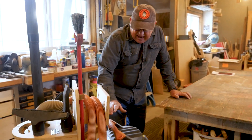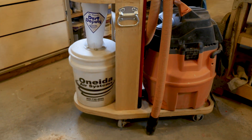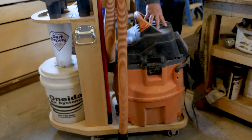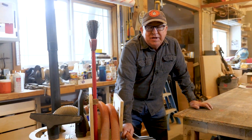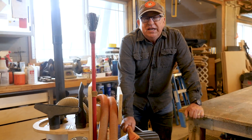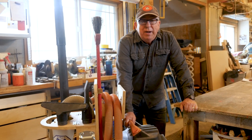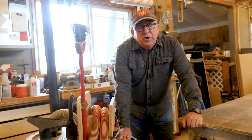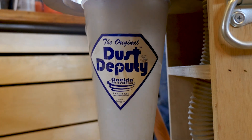If you're like me, you have a shop vac in your makerspace, and these are great tools for controlling dust and picking up stuff out of cracks and crevices. The problem is a shop vac by itself gets filled up really fast with whatever you're vacuuming up — like sawdust or wood chips — and that also leads to the filter getting clogged very quickly. Well, there's a great solution that we purchased over five years ago: the Oneida Air Systems Mini Cyclone called the Dust Deputy.